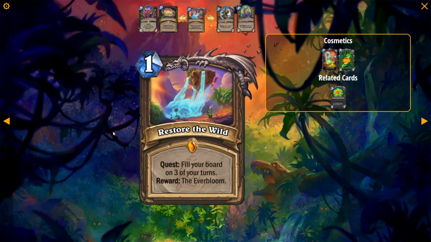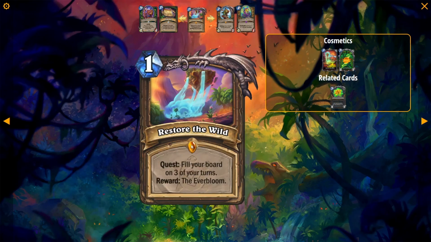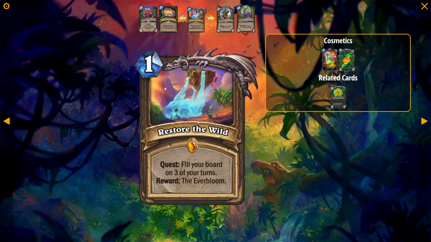Now for Druid, Restore the Wilds, a quest. Fill your board on 3 of your turns. Reward the Everbloom, which after your hero attacks, give your minions +2/+2. Which if you're flooding the board with a bunch of minions on multiple turns, then you're going to want to make use of this as much as humanly possible, making it where you can get a lot of advantage.